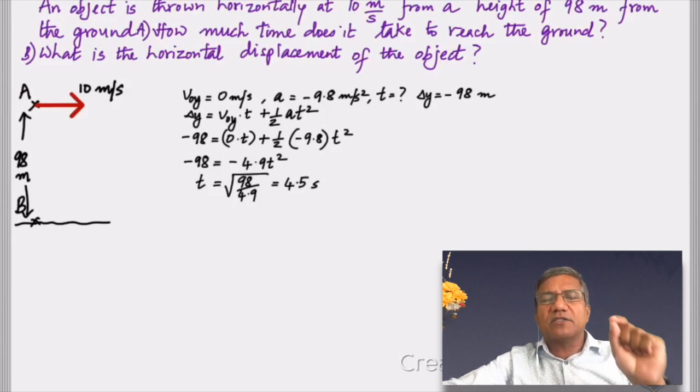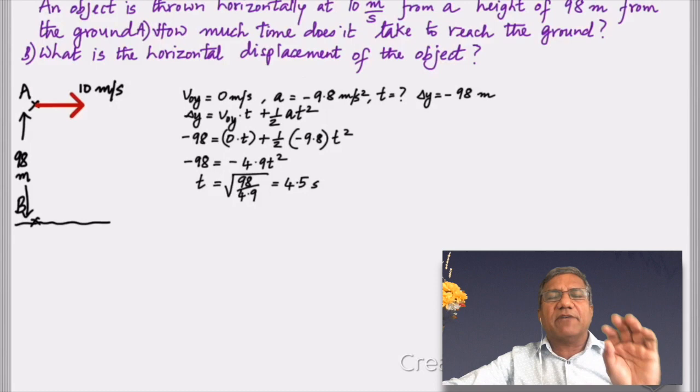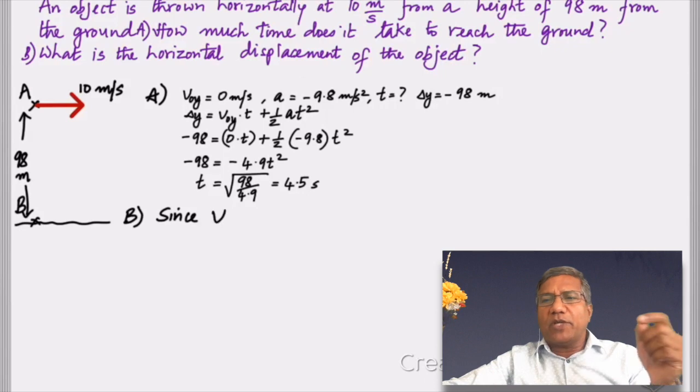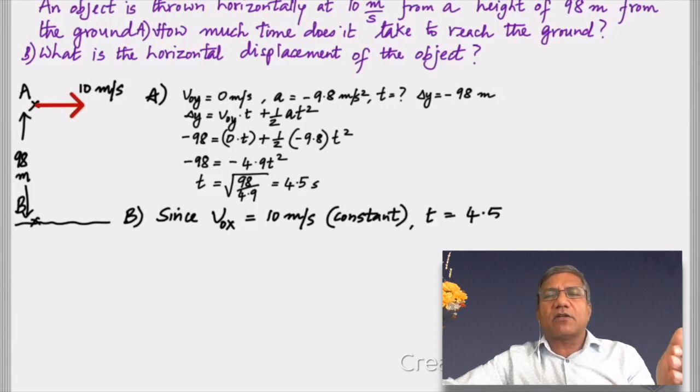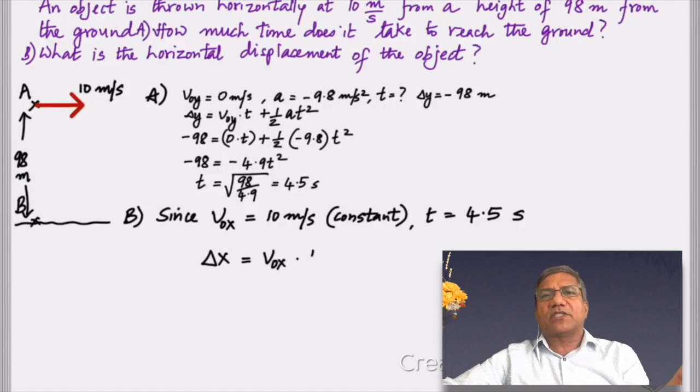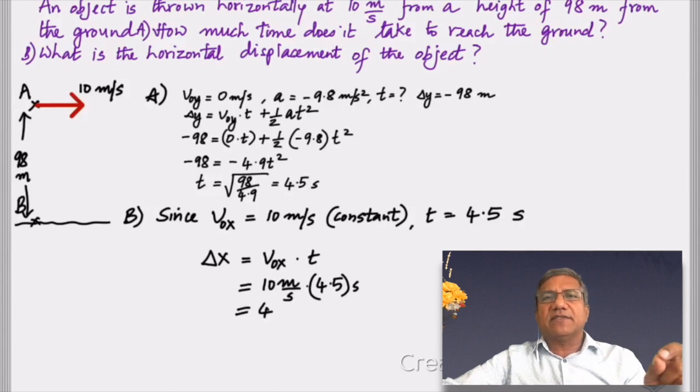But remember that the horizontal velocity is not affected by gravity. Horizontal velocity never changes, especially because we're not considering air resistance. So when the object travels with that horizontal velocity of 10 meters per second for that much time, its horizontal displacement is going to be the product of that velocity and time. So as I've shown here, the horizontal velocity is a constant. And so you get 10 times 4.5, 45 meters. So the object is going to fall 45 meters away from where it was projected.